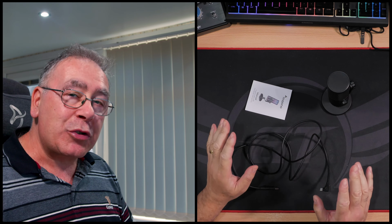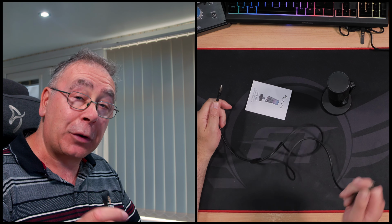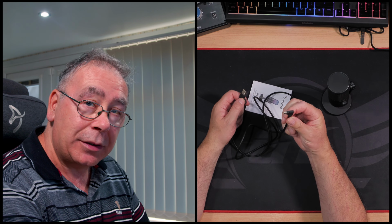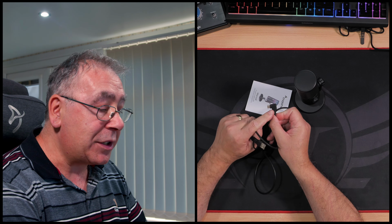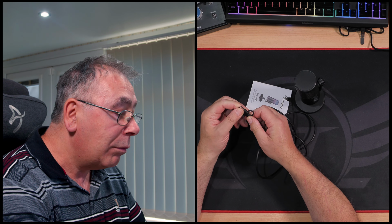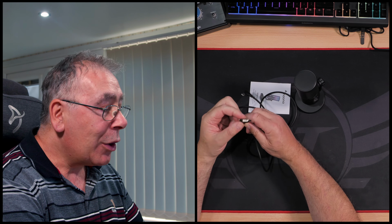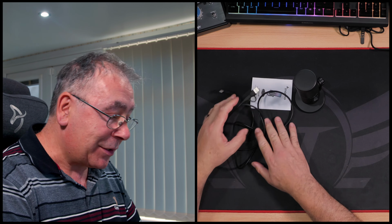Right, so I've had a quick measure up of the cable length and it's just under 1.5 metres long, so it's a good length. Also, it's a dual connection on one end. So you have a USB Type-C connection on one end, and that would be for the actual microphone itself, which is very nice, and it's been angled. And on the other end, we have a USB Type-A connection. So if you've got a PC with USB Type-C, you can use that, or you can use that. I've got both, so I'm all right. So very nice. That's a nice little thing.